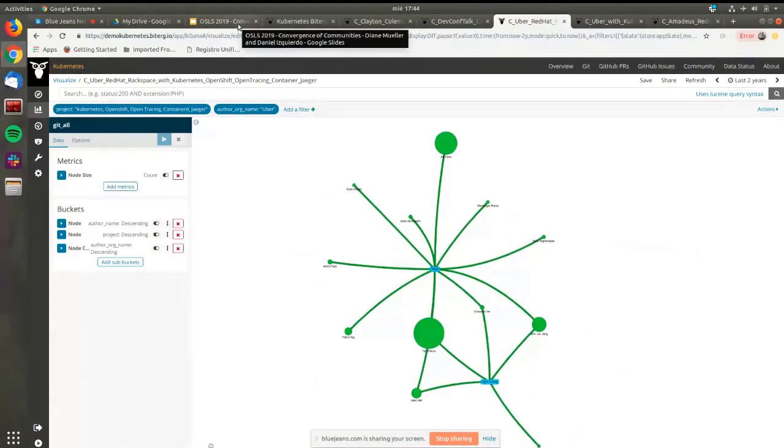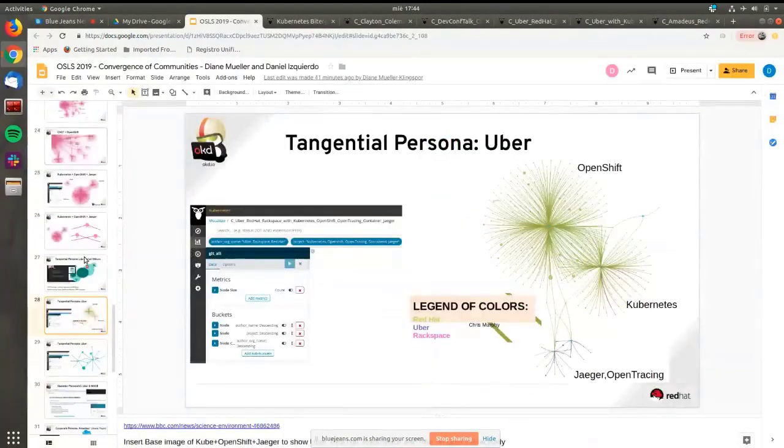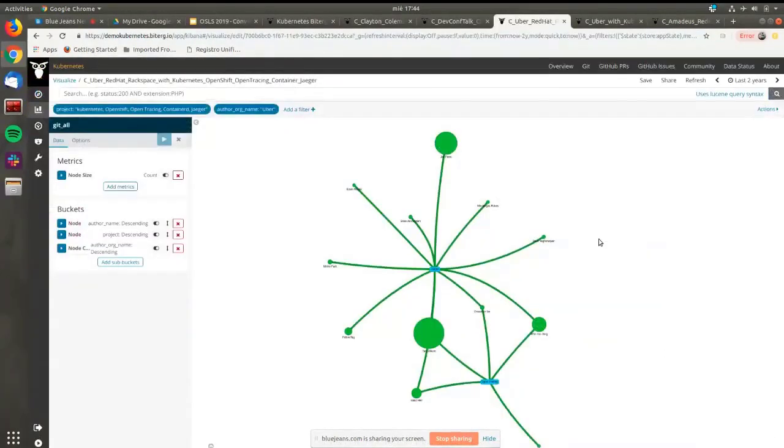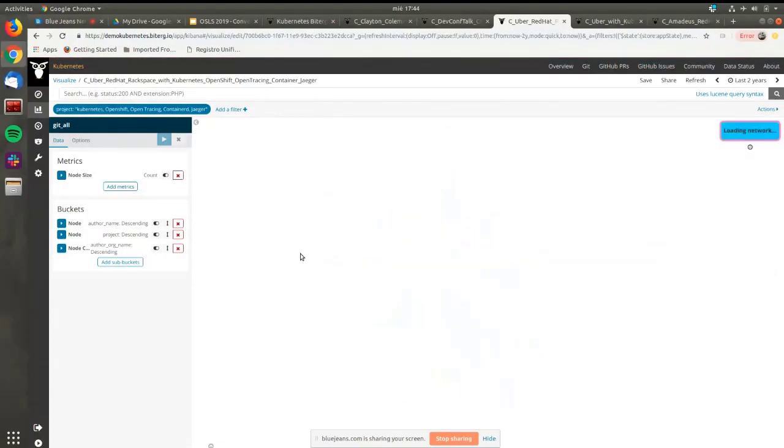Yeah, not that I want to disrupt your process here, but if you take off the author org name from this filter. You want to remove Uber? Yeah, the Uber filter on this dashboard. You can take this off and see how long it takes to render here. But that's it. Just scratch that one. Yeah.